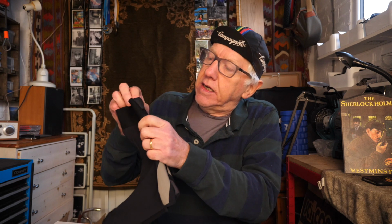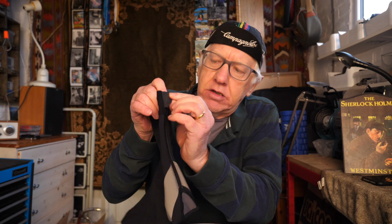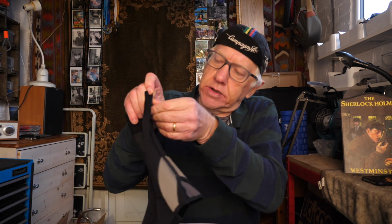And I've got some, I think they're either Gore or possibly Giro shoe covers, and they're very thick, kind of neoprene-y, you know, the sort of thing. So you're cycling along and you look a bit like a deep sea diver, whereas these are light, really quite pleasantly light. I think that's a zip at the back, and the garage is this bit that covers the zip. Not quite sure why it's called a garage.